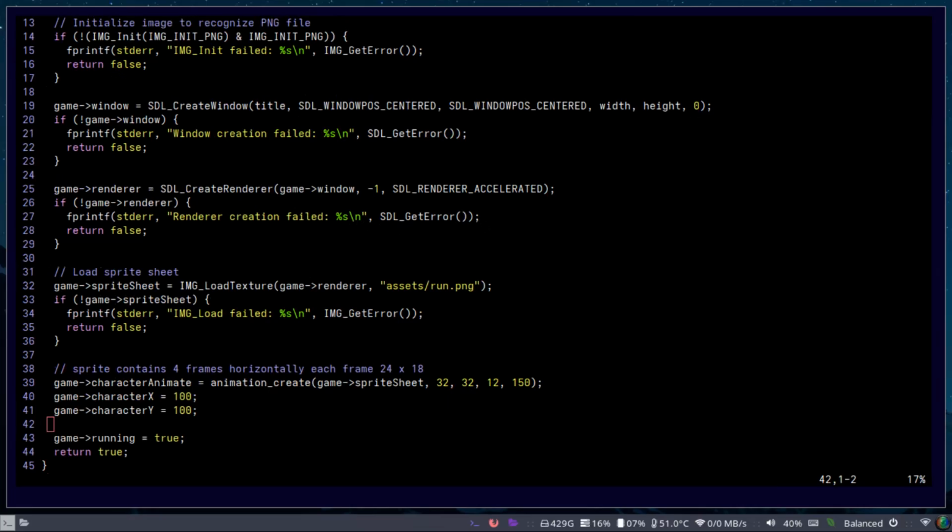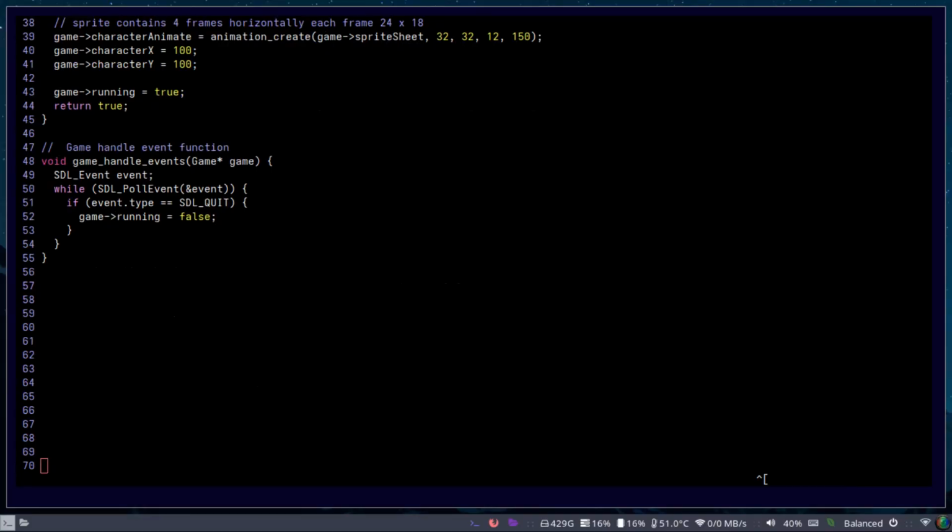In lines 32 up to 36, it will load the sprite sheet. We're going to use IMG_LoadTexture, which directly converts the image into a texture. For lines 39 up to 41, we have our sprite, the character animation configuration.